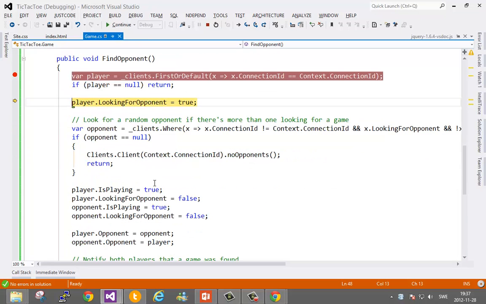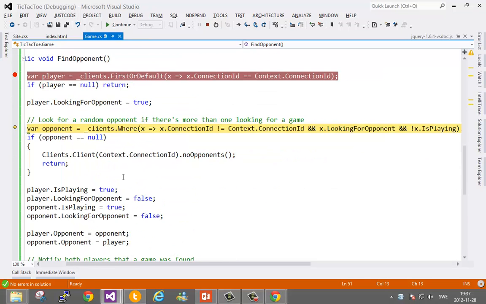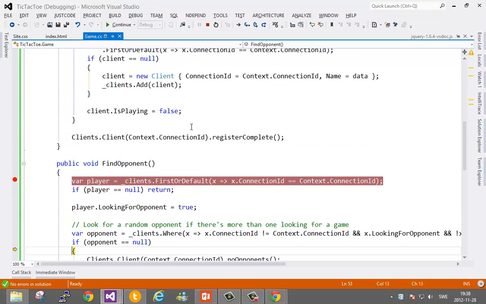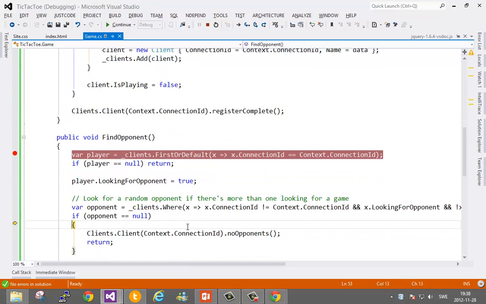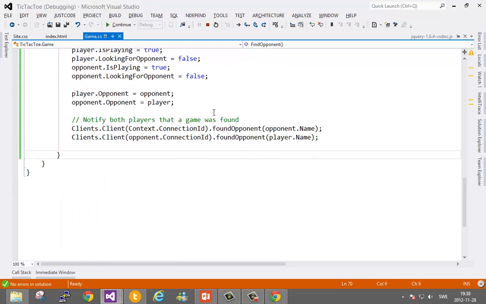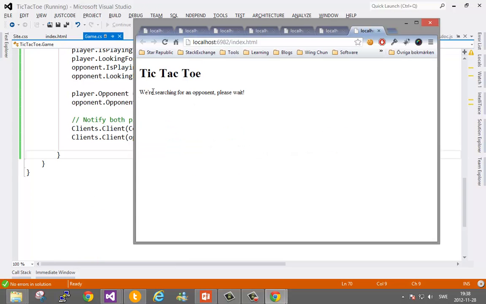Currently there's actually 2 opponents in the list here because, as you noticed, I added myself here before to the clients list, but as I restarted the web server locally, the cache actually timed out. So it's going to add this message to the client that there's currently no opponent. So it's going to tell me that it's searching for an opponent.